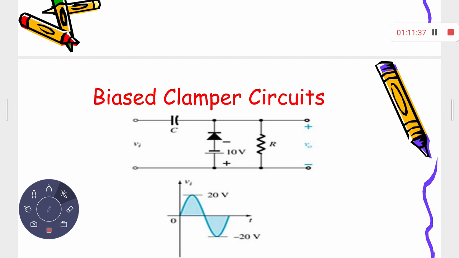Positive. Now, what will be the voltage level at which the capacitor starts? Let us assume that the diode is ideal. No clipping. The battery is connected to the diode. So there is no drop across this diode. Whenever the voltage over here is negative and less than minus 10, or in magnitude greater than 10 in the negative cycle, then this diode will be on. Then what will be the voltage across these two plates of the capacitor when it is completely charged?